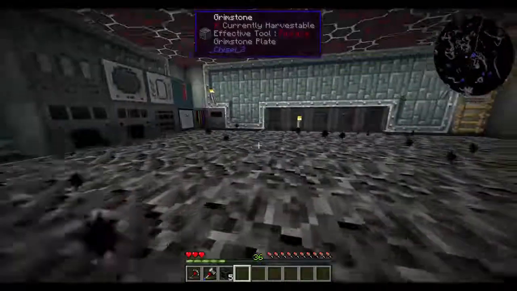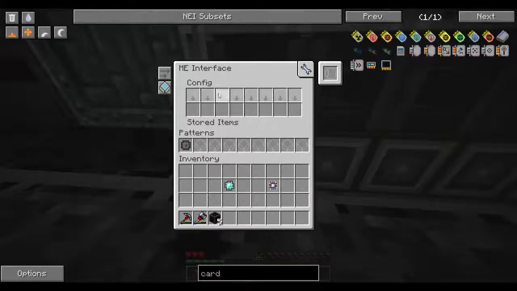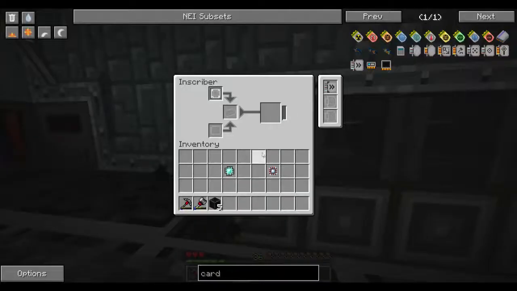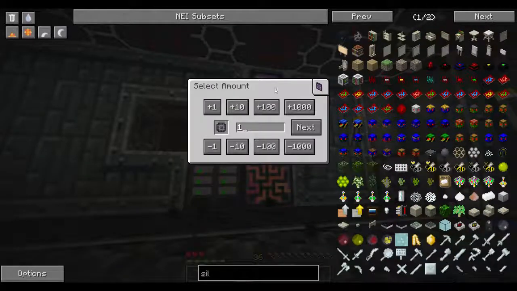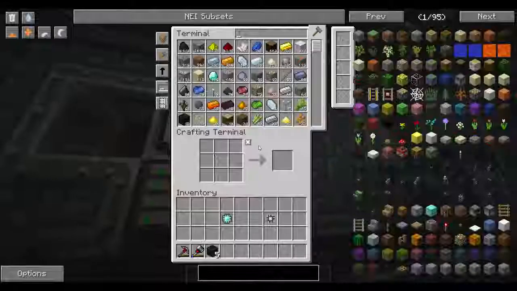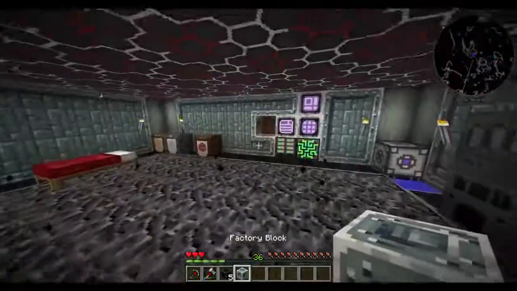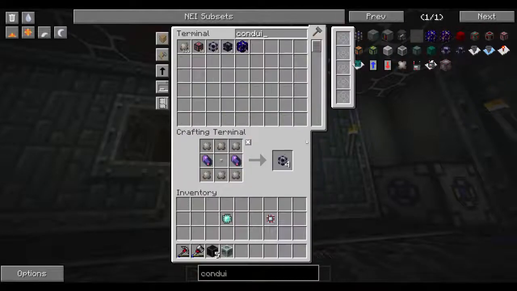So did it even try to put the silicon in here? I need to learn what this config is for. Interesting. I'll have to figure this out. I guess I'll cancel this. This is where these conduits come in handy. Hold on, I'm going to try something.